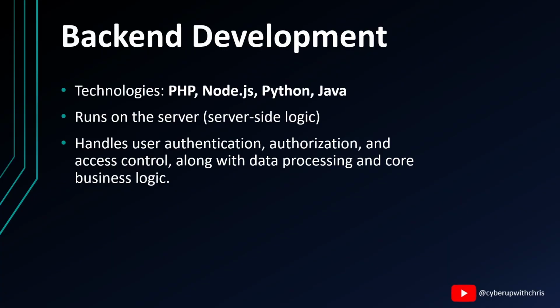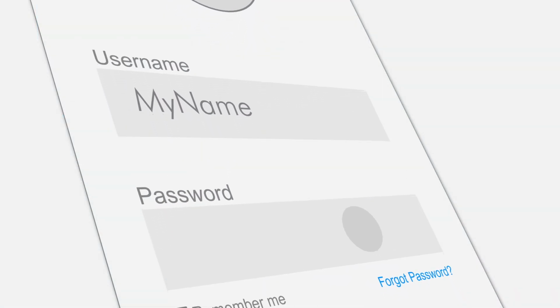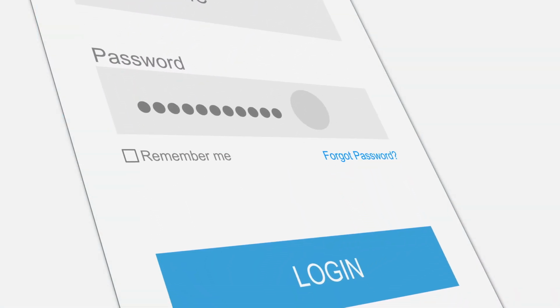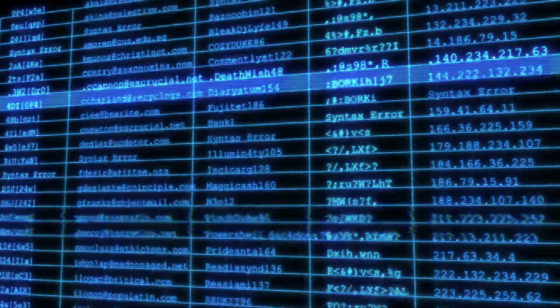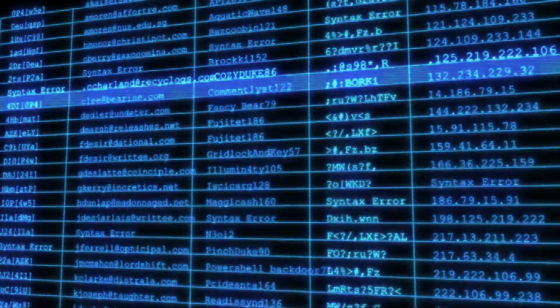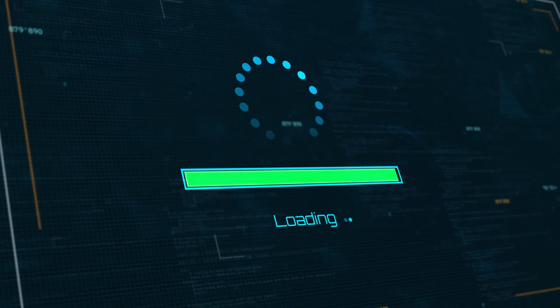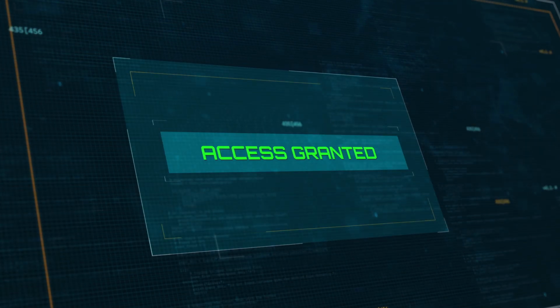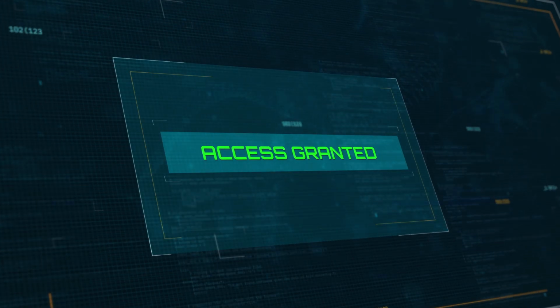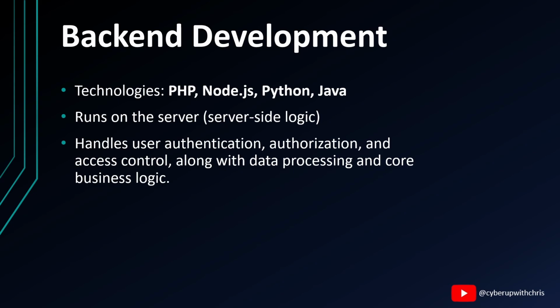Backend development. In web development, the backend runs on the server and handles everything from logging the user in to saving and retrieving data to processing the request and making decisions like who can do what on the website and when and how they can do it. You can imagine a car, no matter how beautiful it is, without its engine, it's not going anywhere.